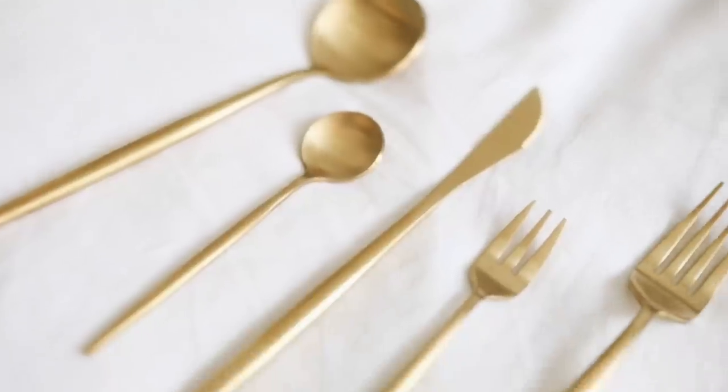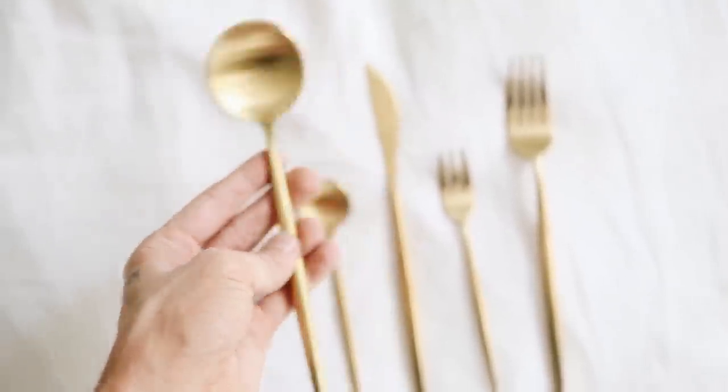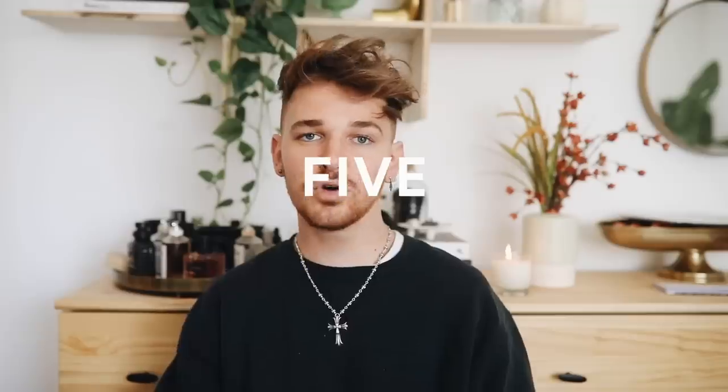They're not very yellow gold, which I love. You get a little coffee spoon, a traditional spoon, fork, and a super chic knife that reminds me of a restaurant here in Los Angeles with very similar silverware. You get four of each piece — so 20 pieces in the set — and the whole set is around $30. I've already been using and washing it and nothing is coming off, which was actually a complaint we had at West Elm where some silverware would lose its finish.